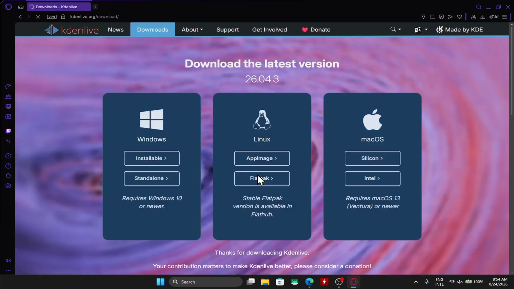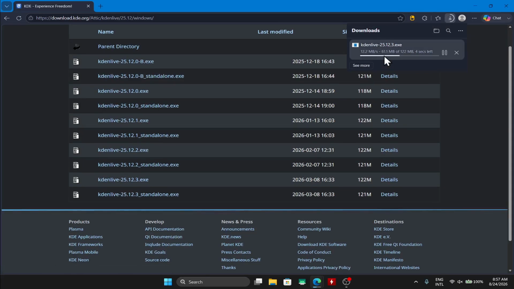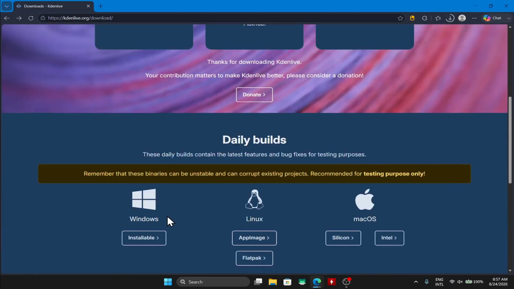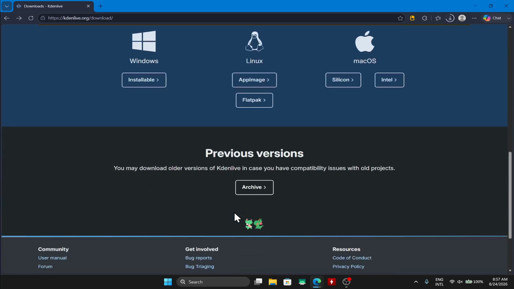Go ahead and click on it and then you will be asked to choose your platform. Click on the installer depending upon your operating system. Once you choose your desired version, it will begin downloading right away. If you cannot download the latest version, you can check out the previous version within the archive as well.